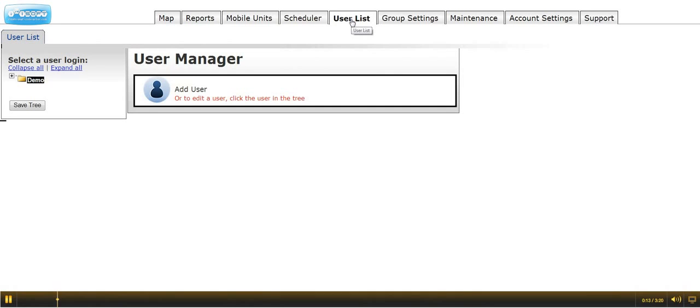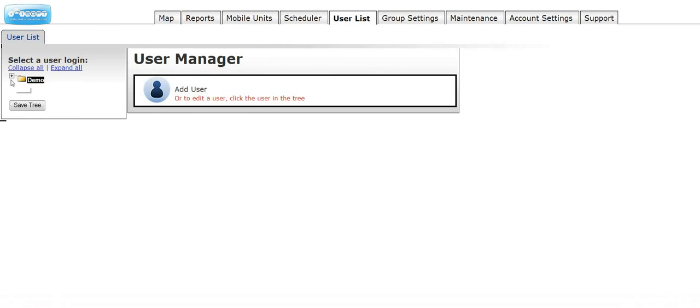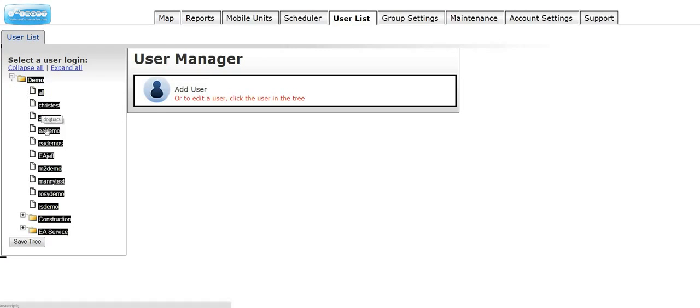Now the nice thing about our system is that when you expand the folder now, instead of seeing your fleet, what you'll see here on the left is all of the user names that have been created for your particular account. So it's a nice way to manage user names. If there's a name that you're not familiar with, you could come in and actually delete that name right away.